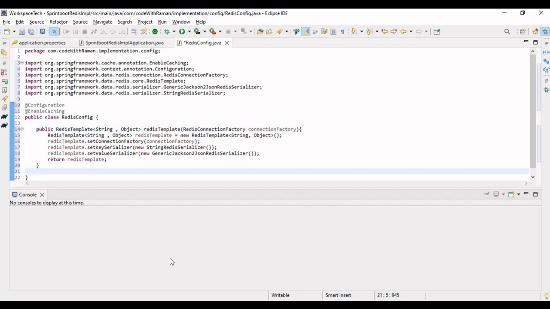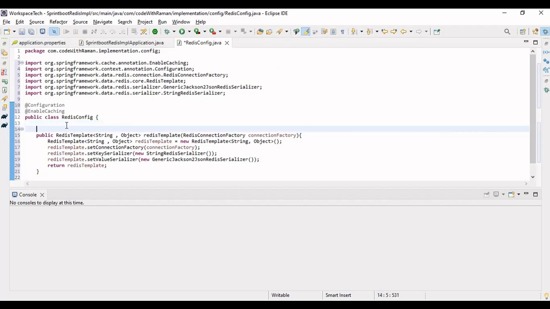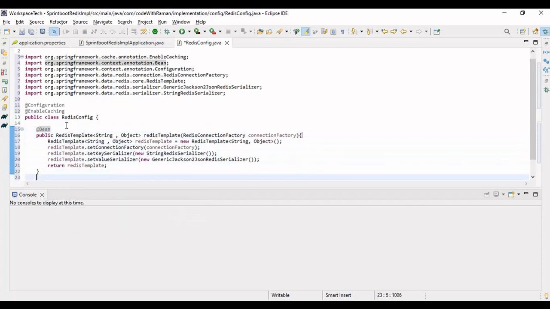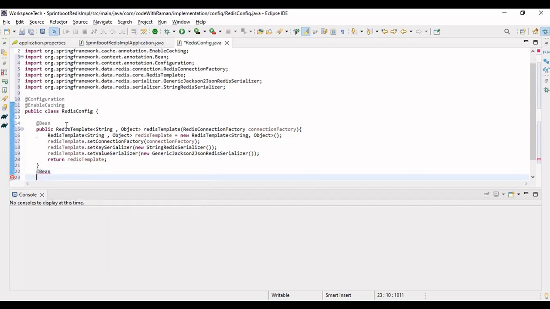Now I also need to mark this as a bean, right? So basically we are saying that now Spring would be taking care of it, so we have marked this as a bean. And also we have to write a bean for a cache manager.